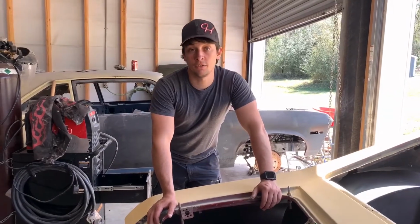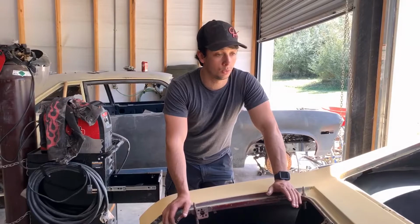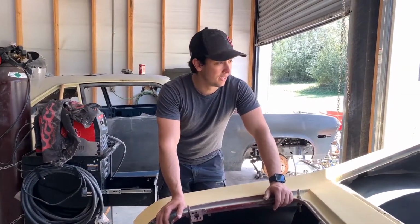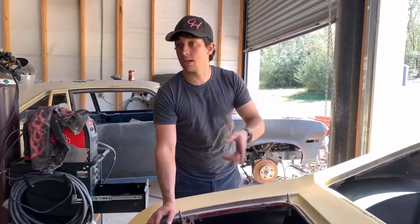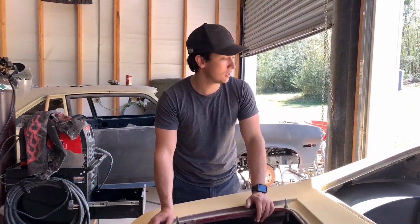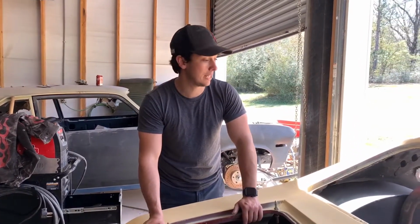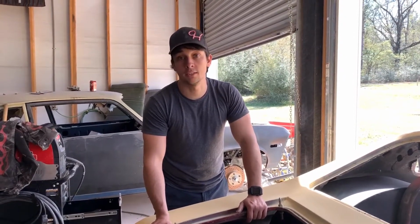Because I don't know if you guys know, but raw aluminum will blind you in the sun, so we're gonna spray it black so that it's not so bright. We're gonna do the dash the same way. So we got all these interior panels, door panels, and we still have to cut the dash for gauges. So we got quite a bit left to do today, so hopefully we get it done, so let's go.